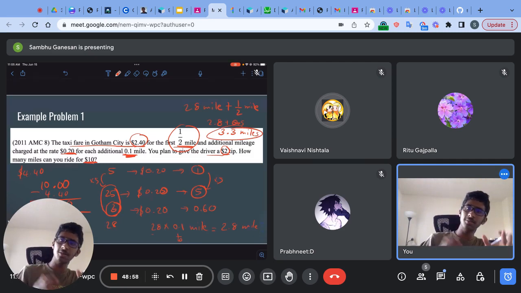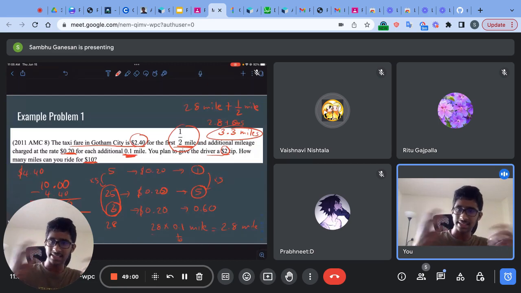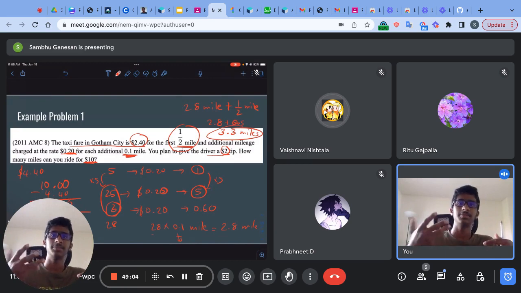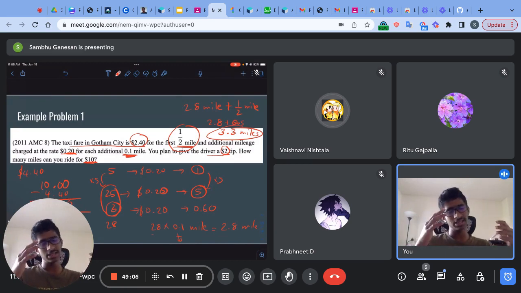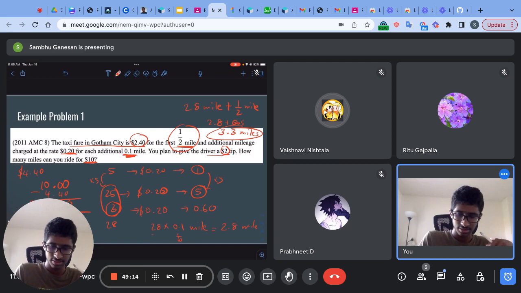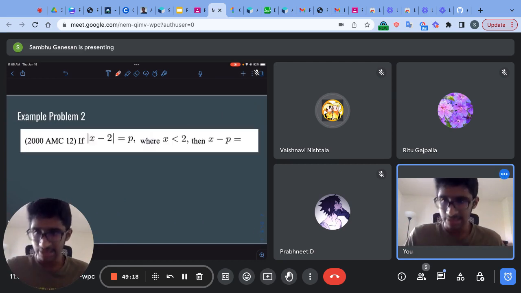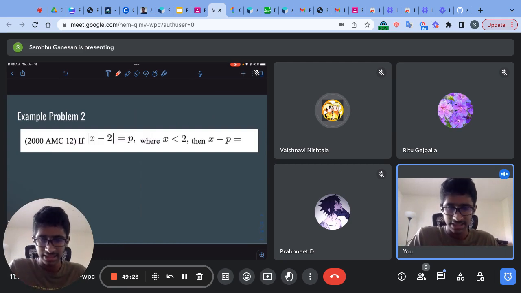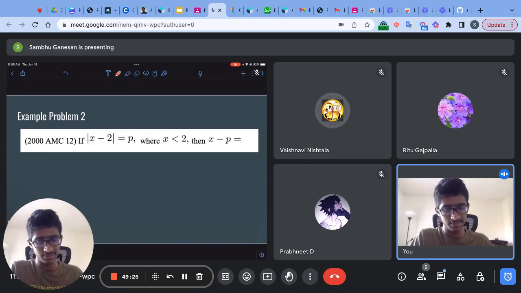And as you can see, this problem was somewhat of an algebra problem. It's more logic than algebra. So you should expect these types of problems on the AMC also. You really can't prepare for these types of problems. You just got to use your intuition and logic and try solving them. So yeah, let's look at example 2. Also, since we're running out of time, I'll just walk you through them. And with the recorded lecture, you can go back and pause the video and try again.